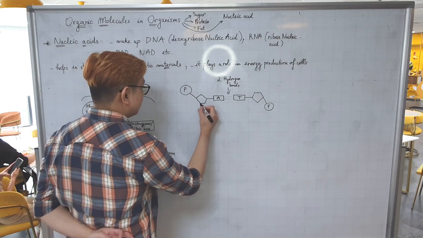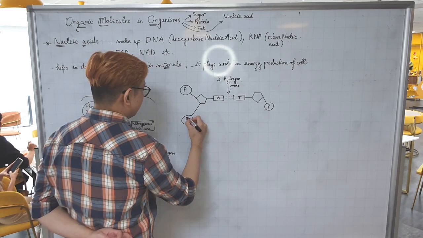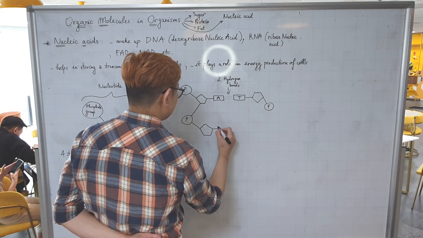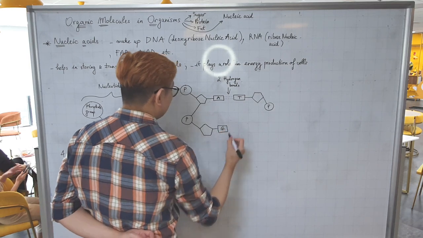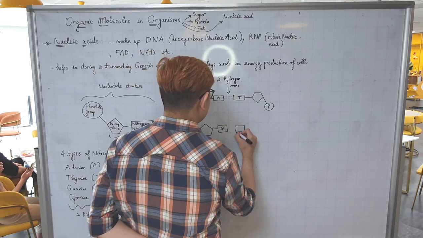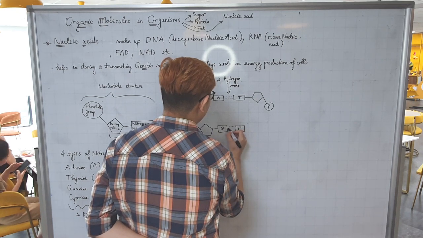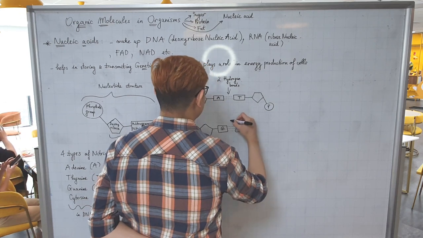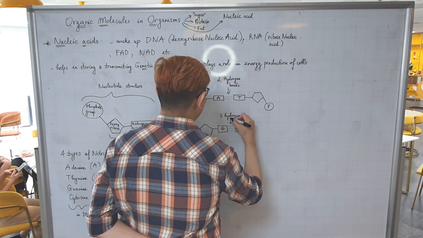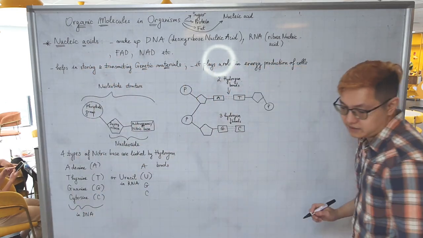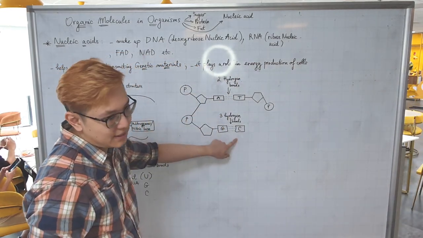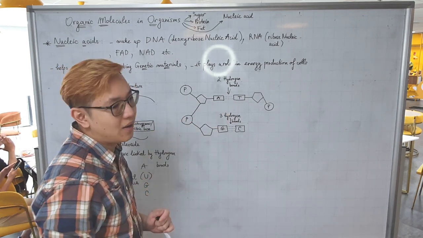And then, what else do we have? Another phosphate group. Another sugar. Here we have G. G must be connected to the opposite, which is C, by the formation of three hydrogen bonds. So it has to be three bonds here if it's a G and a C. But remember, for example, A never bonds with G, A never bonds with C. It has to bond with a T. So this is called complementary rules.